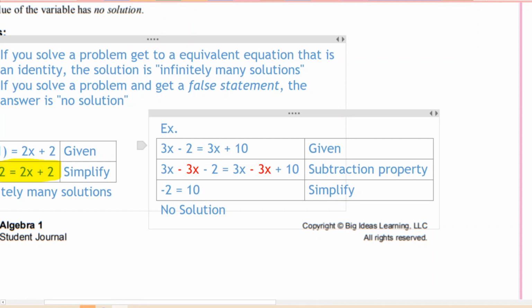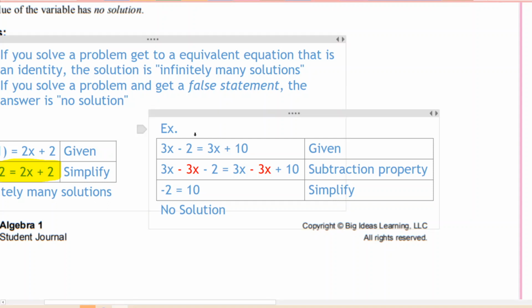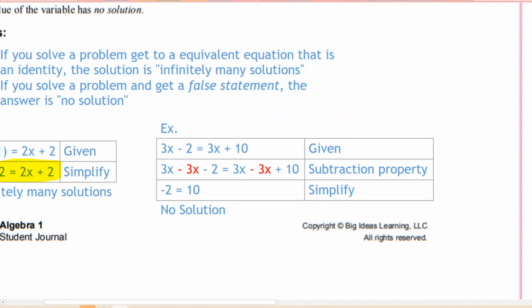Okay, so let's take a look at this original equation, and let's say if I said x is equal to 0. Well, if x is 0, the left side over here, that's going to be 3 times 0 minus 2, which is just negative 2. And then the right side of the equal sign here, I'm going to get 3 times 0, which is 0. And then 0 plus 10 is 10. And that gives me negative 2 equals 10. You can try that out with any number you want. You're going to get a statement that is not true. So that's why we say no solution. There is no value of x that you can substitute that will give you a true statement.